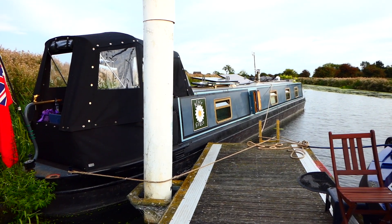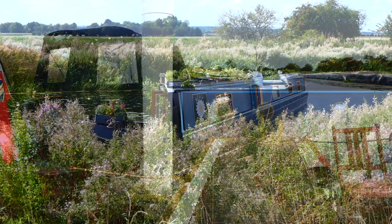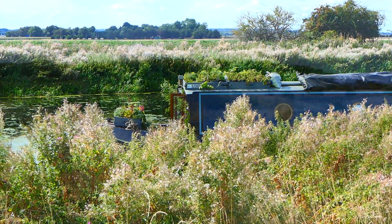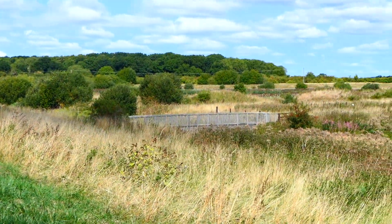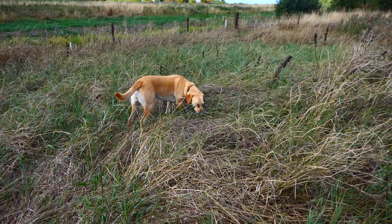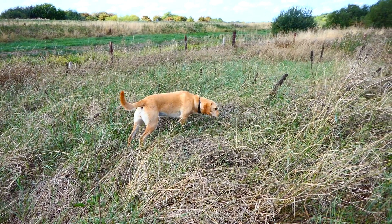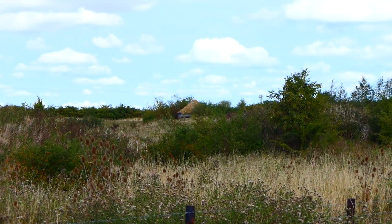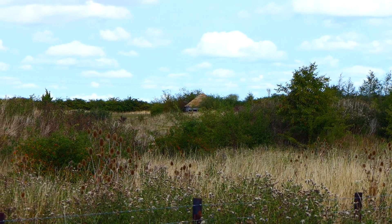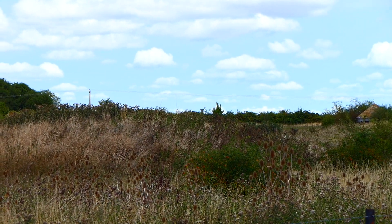What an amazing adventure that was. And this is what we looked like in the morning. But at least we were in a beautiful place — Fiskerton Fen. Not only does the grass taste good at Fiskerton Fen, it's also part of a restoration project protecting and bringing back some of the 99% of Reed Bed and Fenland that has been lost over the last 300 years.